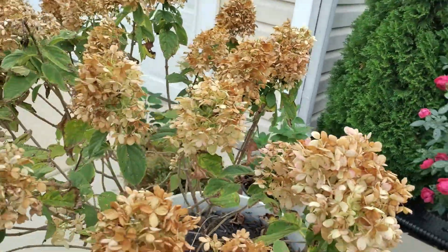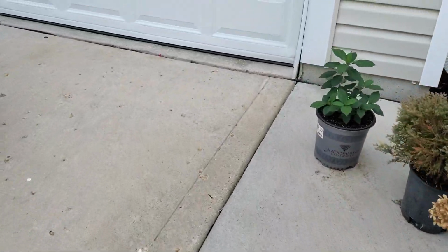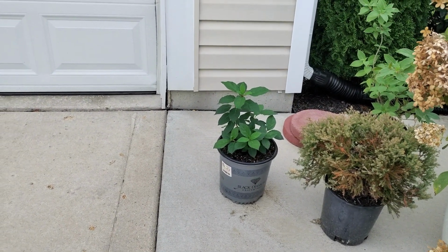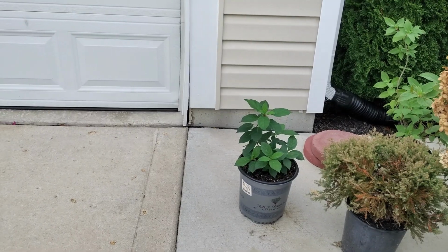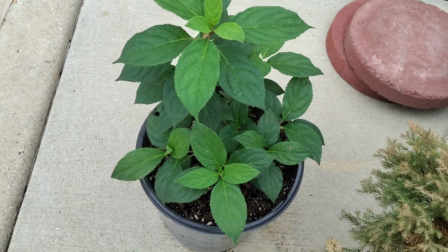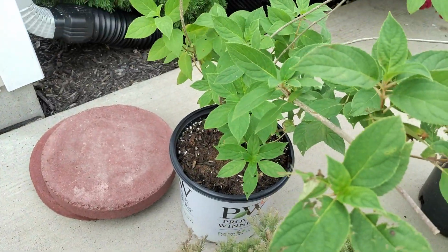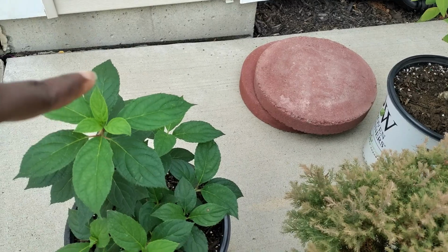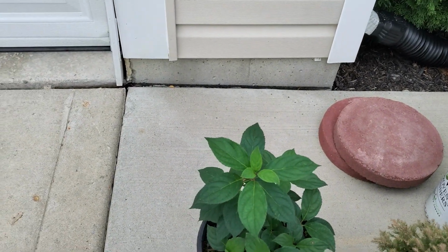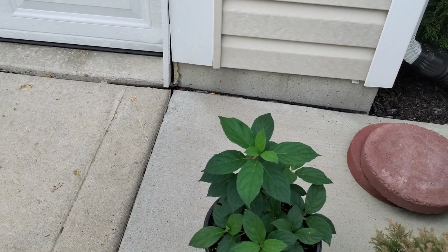Just in case you missed that video, I decided that I wanted to experiment with cutting plants in half, right? So I literally got a limelight hydrangea and I cut that baby in half straight down. And these are the two halves now. This one had grown up beautifully. They were the same height, but there was some damage on the leaves. It looked like mite damage to me. And I've been dealing with mites on my Sprinter boxwoods. I'll show you the boxwoods.